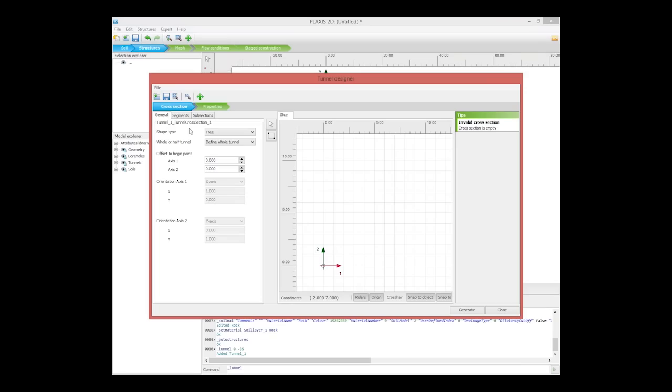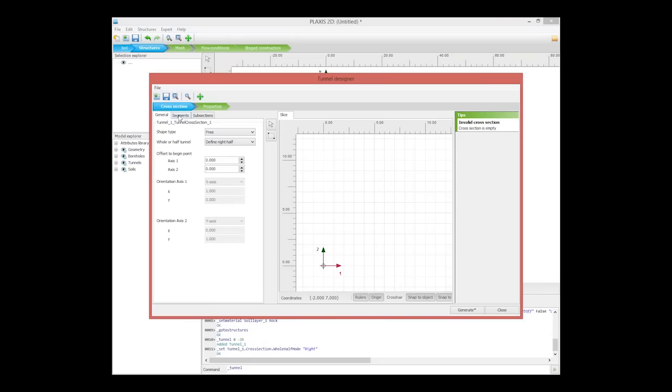The shape type here would be free because it will be made of an assembly of arcs. However, I will specify that I'm only interested in modeling the right half due to symmetry conditions I am considering for this particular problem.